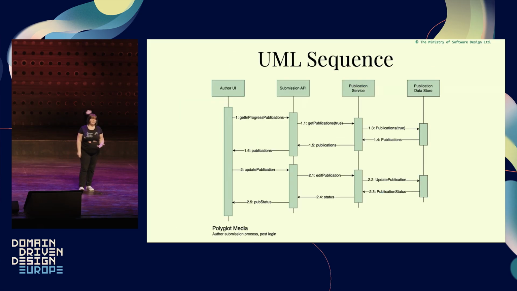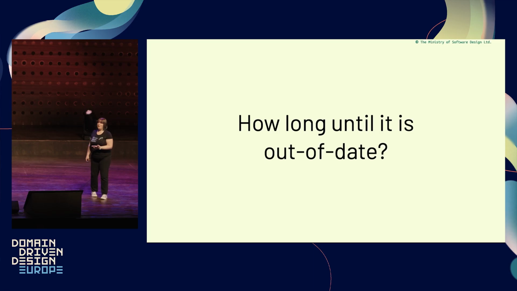Now, traditional UML sequence diagrams are very low level. We're talking about methods. And that's because UML was designed to actually be written and then converted directly into code. But when people use UML today, they do not do that. But they still go into these details. But the problem there is, how long until it goes out of date? Think about when UML was first invented, people were putting code into production maybe once a year. Now we might be doing it multiple times a day. Those methods could have actually changed several times in the last week. Who knows? The whole structure of it might be completely different.